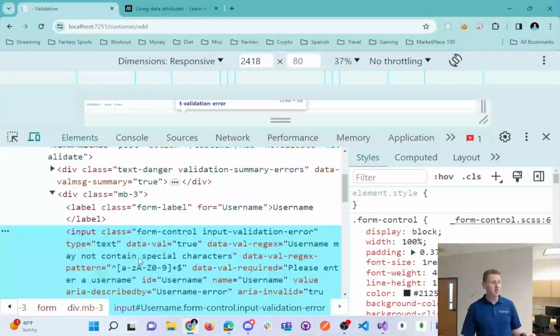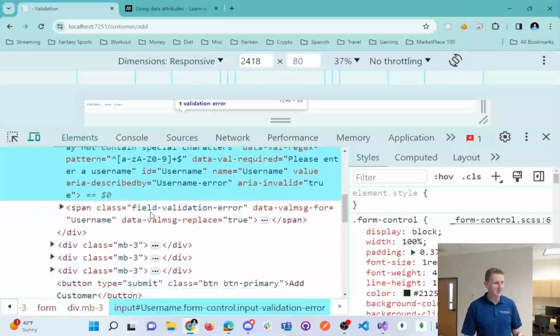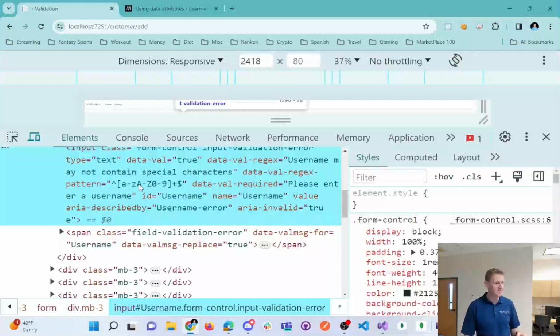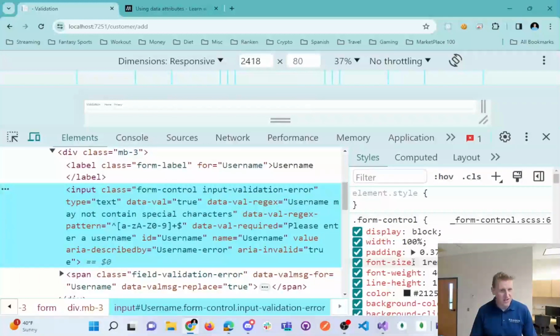The scripts are using these data attributes to get JavaScript regular expressions, and here's a pattern. So there's a lot going on under the hood that you may not have been super familiar with. The class of input validation error.